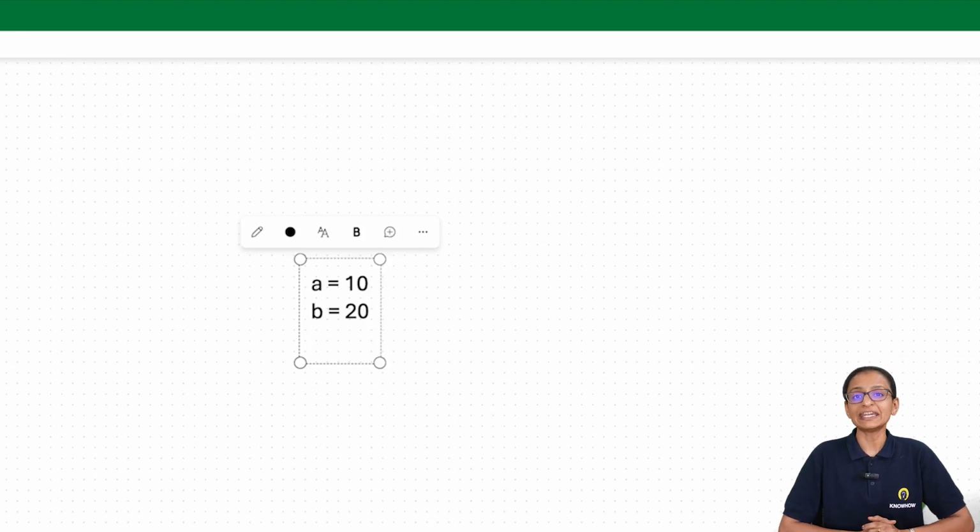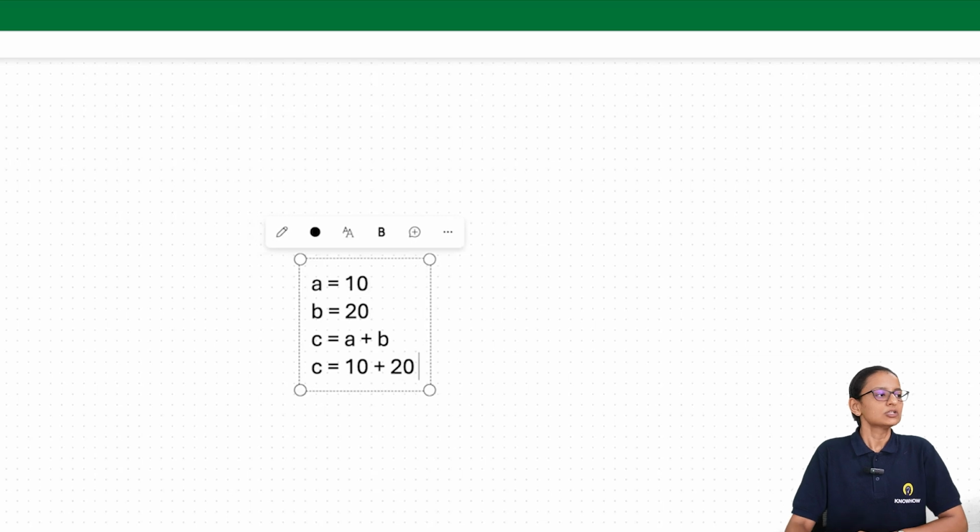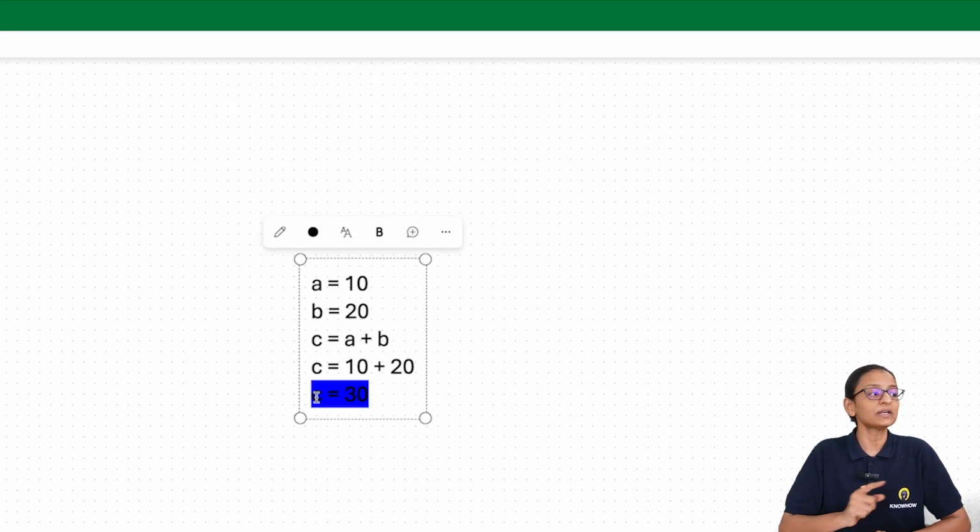Then we want to perform addition of these two variables and assign this value into C. So we will write C equal to A plus B. So in C equal to A plus B, A means here the value is 10 and B means 20. So we are doing addition using plus operator. So plus is also one type of operator, and whatever the answer of 10 plus 20 we are assigning into a C variable. So we can say that C equal to 30. So here we will assign 30 using assignment operator in C.